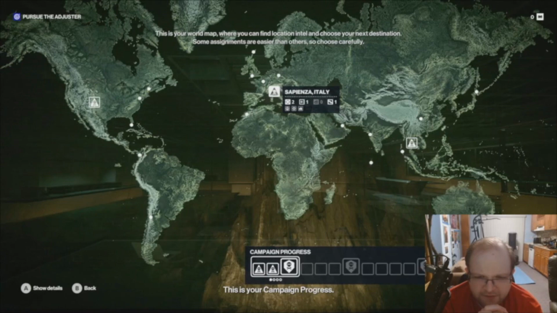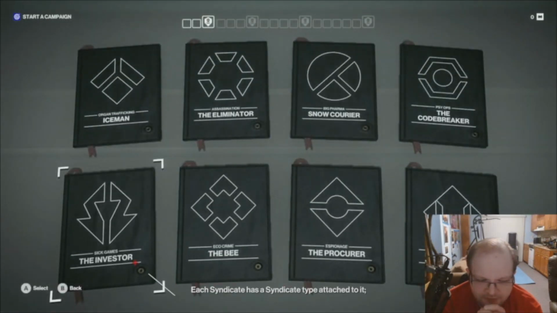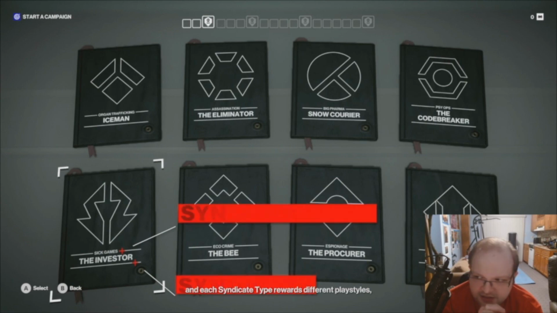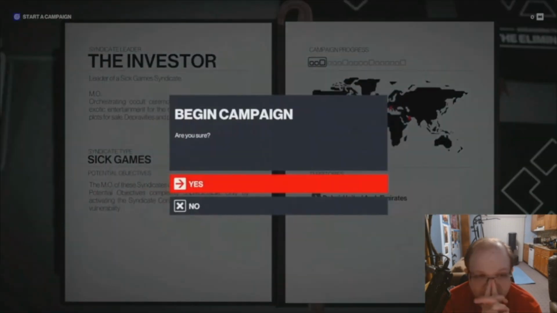I played the beta for this. If you can see, we need to take 2 contracts to get to our first showdown and eliminate our first syndicate leader. Each syndicate has different play styles with unique challenges for you to complete for extra payout. So choose wisely. Let's pick the investor as our first target.